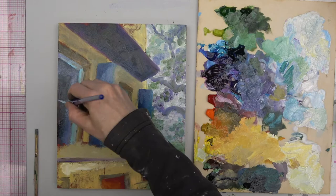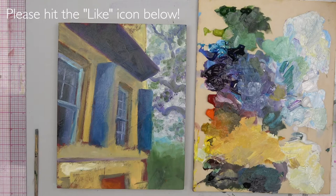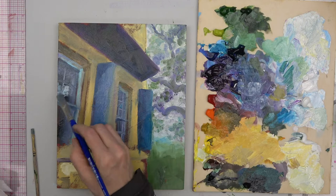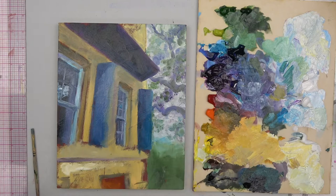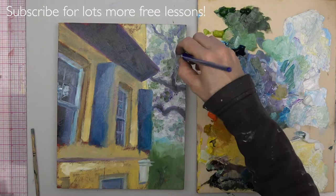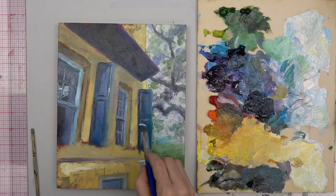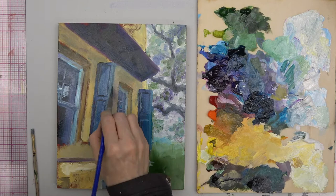I'm making sure to let that background show. It's supposed to be rough, it's supposed to be energetic. If you'll let the brushstrokes be loose, your painting will have so much more energy and vibrancy than if you try to shut it down and be very perfect about everything. This type of painting is so much fun. This is not a plein air painting, but it is done in the plein air style — just hinting at details in those shutters.